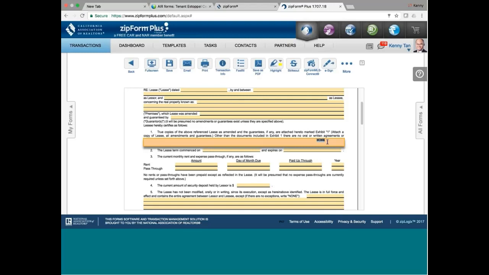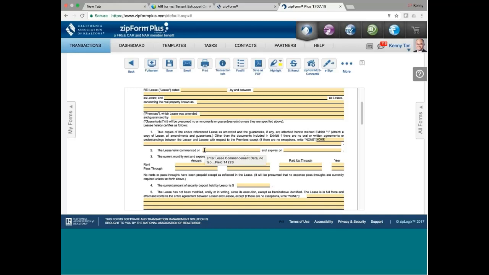There are tenants that are very careful in signing a tenant estoppel certificate because they don't want to make a mistake. They'd rather have an attorney check it. Okay? I do provide that service once in a while. Not my favorite service, but I do provide it. And then here you will talk about what the tenant's view is as to the commencement date of the lease, because sometimes the tenant's view may be different from the landlord's view.